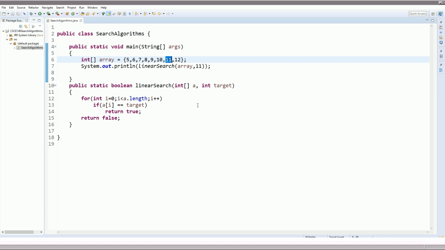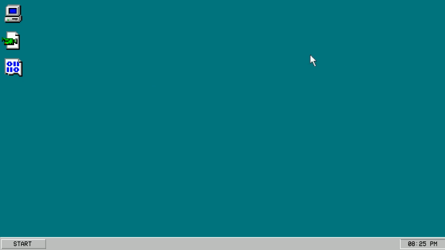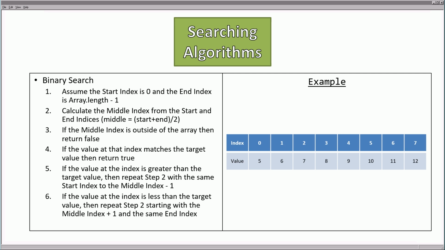But are there other algorithms that also search? Let's take a look at a different algorithm for this version of search. This algorithm is called binary search. The main idea is, if you're given a start and an end index, you find that middle value.